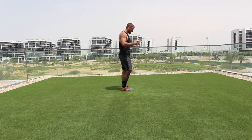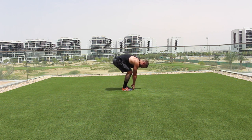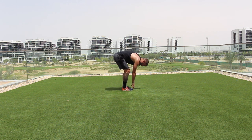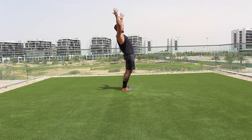Feet together, tip from your hips, and get a stretch in those hamstrings. Bend your knees, catch your toes, and straighten. Now we're going to release the hamstrings neurologically — reach up and look up at the ceiling. It's important neurologically to allow the hamstrings to come back down naturally. If you force them to stretch, your brain will put the brakes on. Put your hands up, lean away — one more.